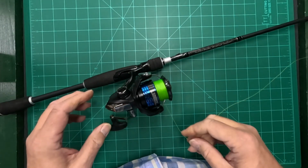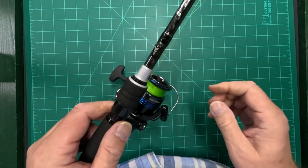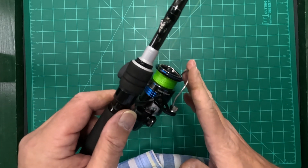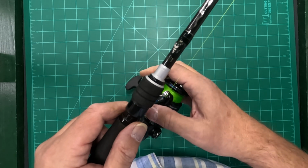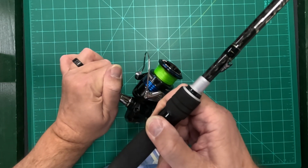The other adjustment or recommendation I have for you is after you've cast, or whenever it is that you want to close the bail, instead of cranking the handle to close that bail, just use your hand and close it. That's a lot easier on your reel, and it'll save the life of your reel than using the handle over here to crank it closed.